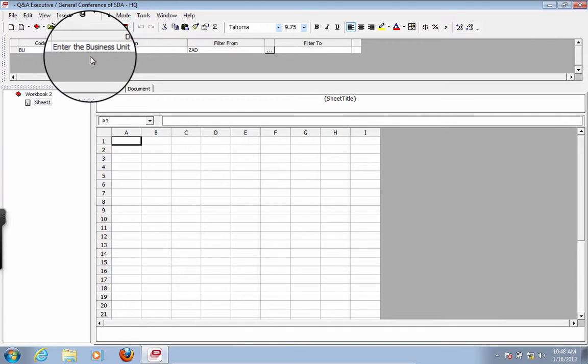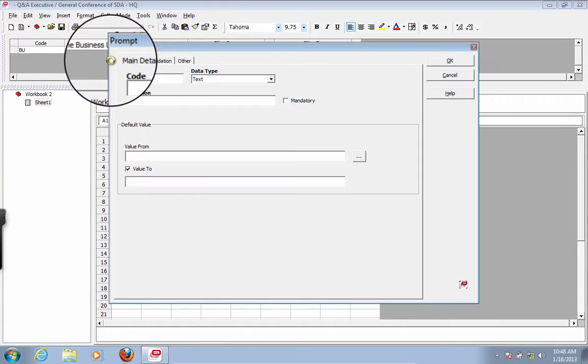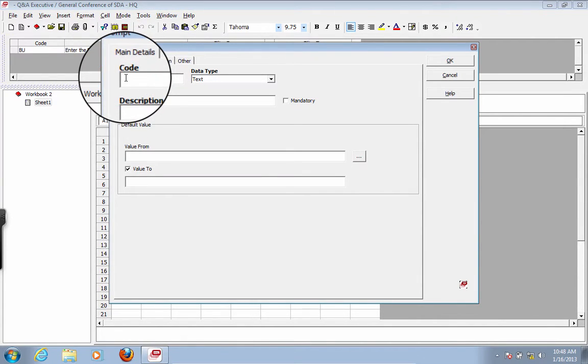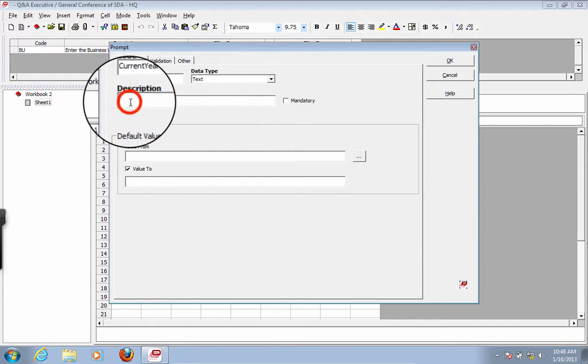We need to add a current year. Remember, the codes can't have any breaks. Current year. Rather, I think I'll change that to enter the current year.